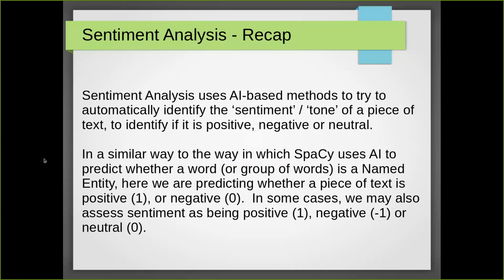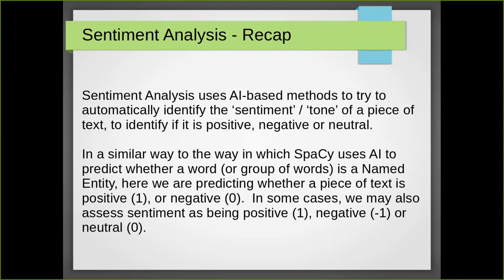Okay, so sentiment analysis. We talked a bit about that in the first natural language processing session, and it's basically trying to use artificial intelligence-based methods so that we can identify the sentiment or tone of a piece of text. And sometimes you tend to classify that as positive, negative, or neutral. We'll talk a bit more about why that may not be helpful later and a way around that. But the most basic method is essentially to say, is this text positive or negative? That's what we're going to look at first.